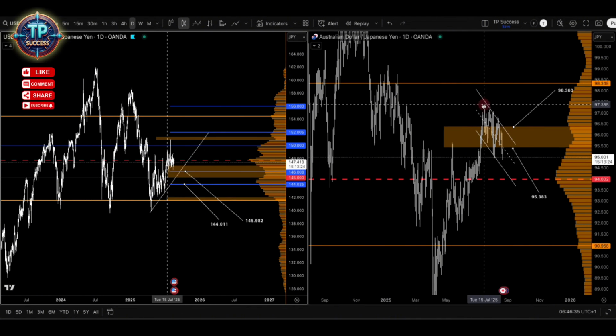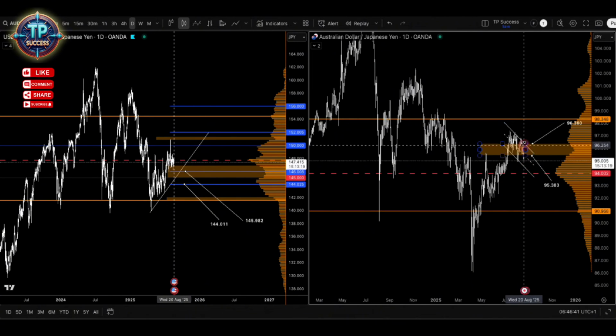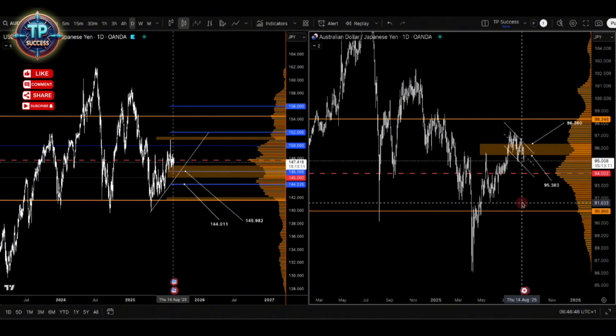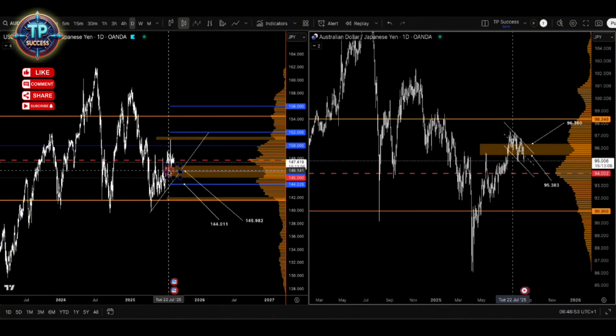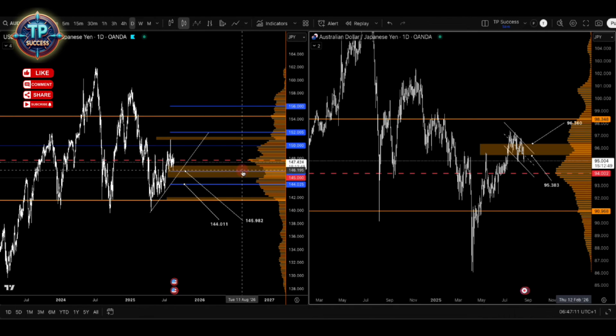So as we can see on the Australian dollar and Japanese yen, price has basically now closed below. It could continue to fly down some more, and if it does, we'll keep an eye to see what's going on in this area, and chances are the downtrend would have started in this location first. All we would need to wait and see is what price does in this low volume node area.